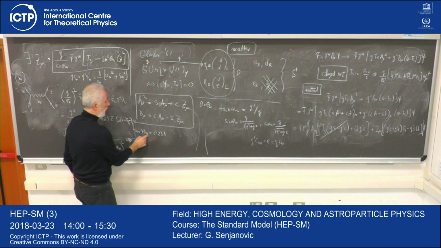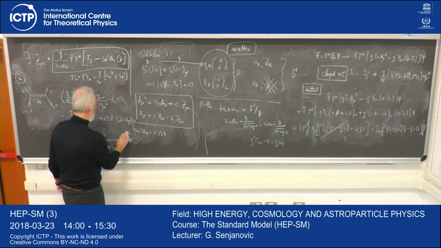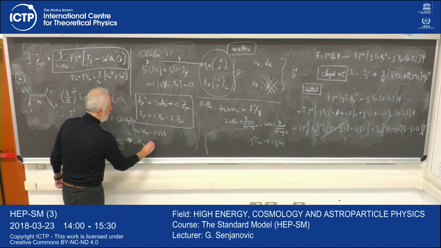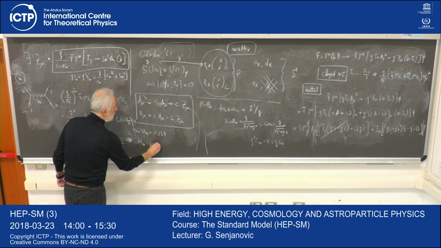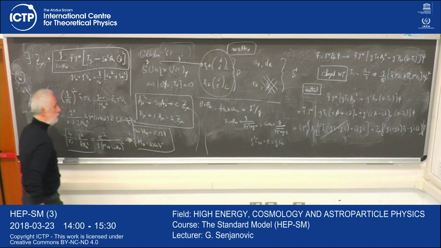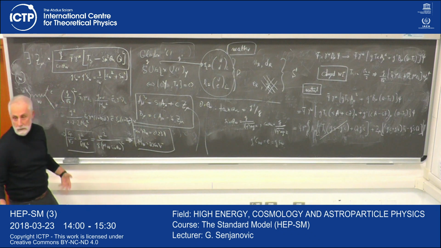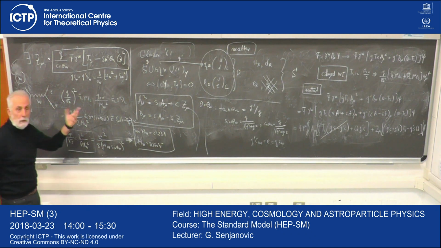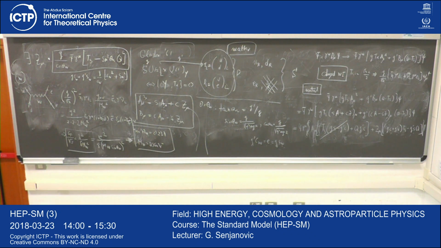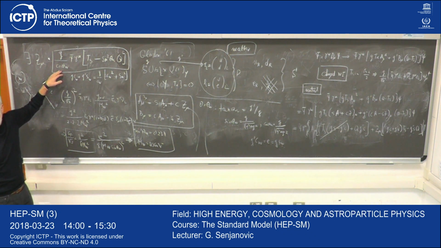This number has become, after LEP, a high precision one, okay. Not like QED, but getting there. Slowly, but surely. And that corresponds to M_W of 80 GeV. This is very close to a quarter, which gives me 30 degrees. So I kind of like to remember it. Very often when I'm lazy and I want to get quickly a number, I put a quarter here because it's much easier than if I don't want to use a computer or calculator. So notice that once I know theta_W, I also know the properties of the Z current. Okay, it's fixed uniquely.